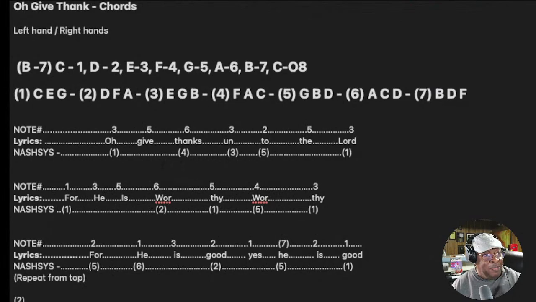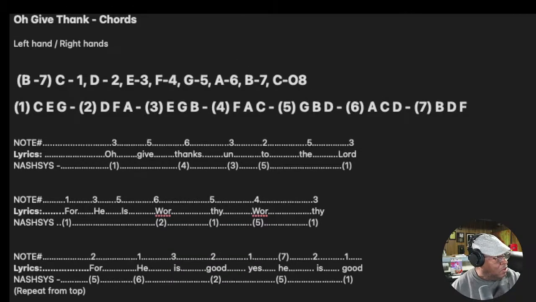This is what came up in my mind as to how I would approach the Nashville Number system in teaching the song Oh Give Thanks. To actually create, first of all, a reference. Notes, scales by using the number system, and the Nashville chords using their number system for chords.